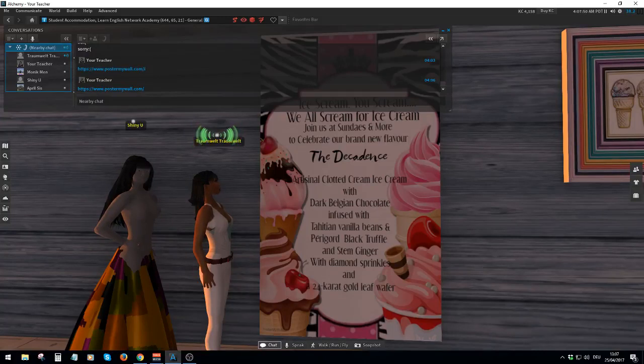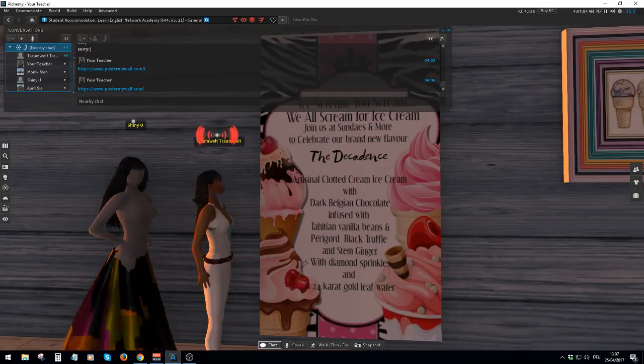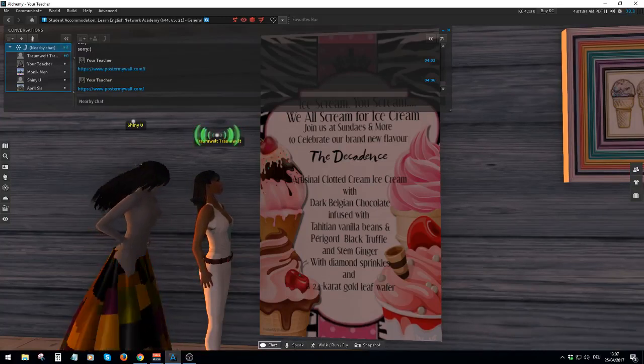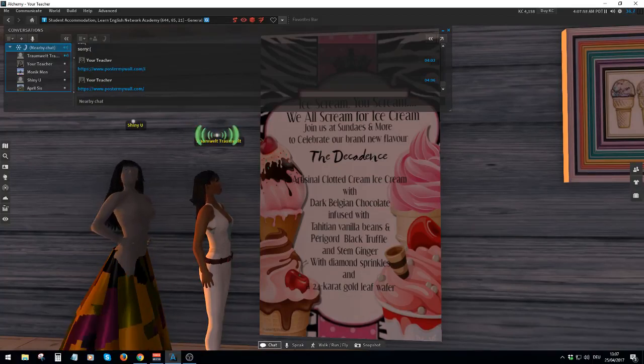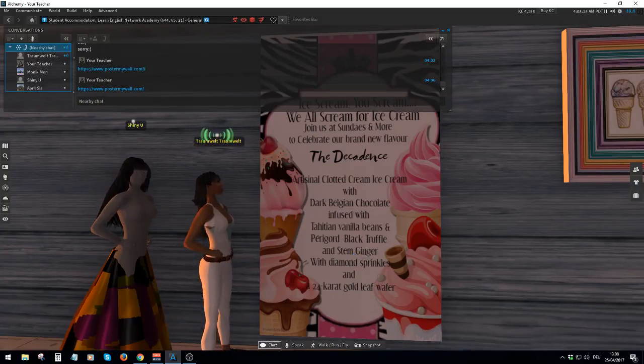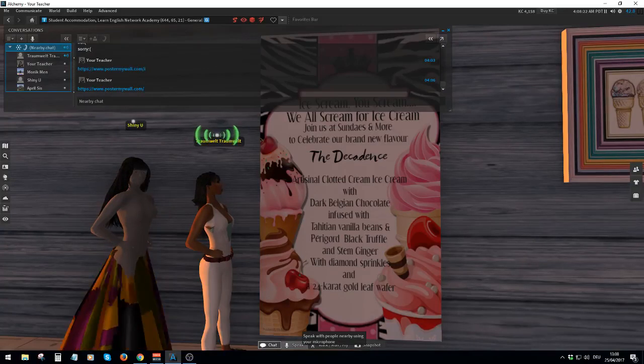Artisanal clotted cream ice cream with dark Belgian chocolate infused with Tahitian vanilla beans and Perigord black truffle and stem ginger with diamond sprinkle and 24 karat gold leaf or wafer.